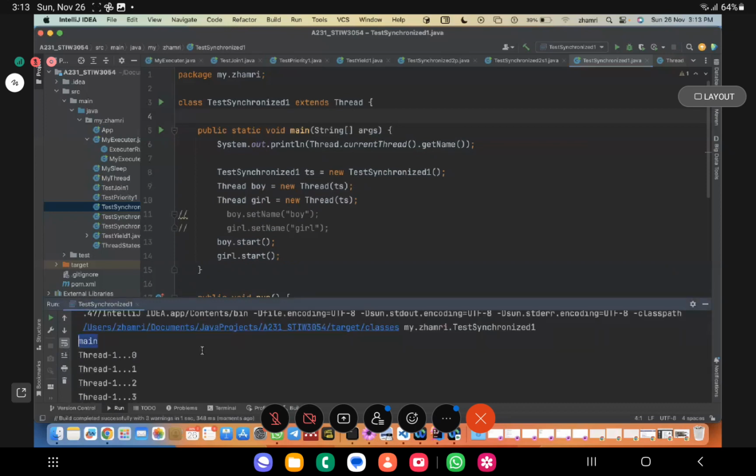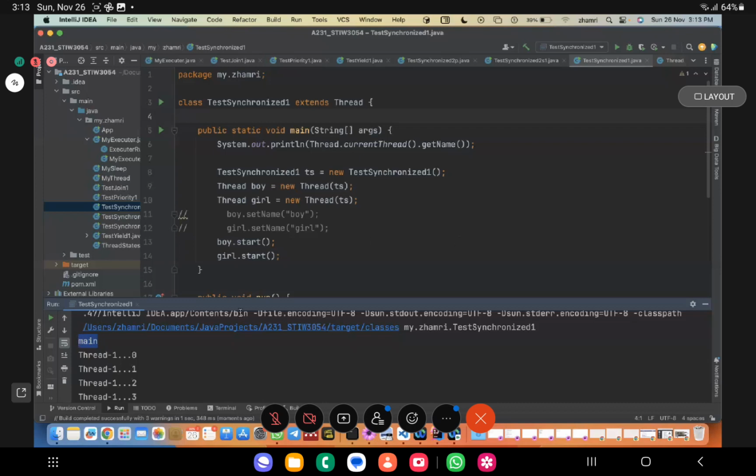Okay, main method. So your main method is also a thread. But when we discussed, I did not discuss the main thread because it is already there. Okay, we discuss the threads that we have created.